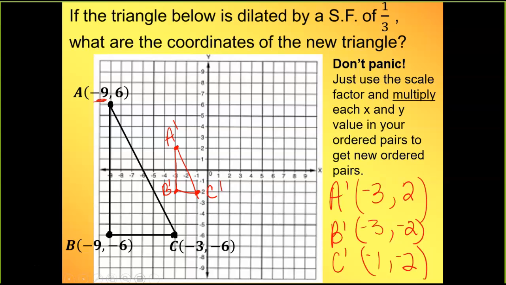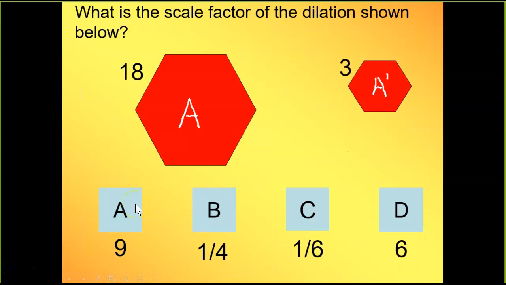All right, so let's look at the next one. What is the scale factor of the dilation shown below? Think about it. Think about what we did yesterday. First, I need to identify what? If I'm going smaller or bigger. So, which one is my old and which one is my new? What do you think? Yes. It's getting smaller.